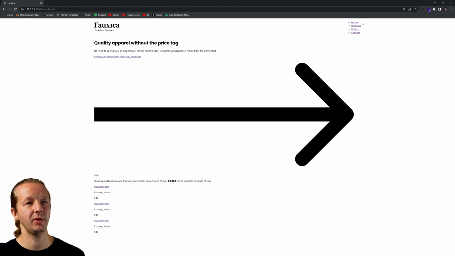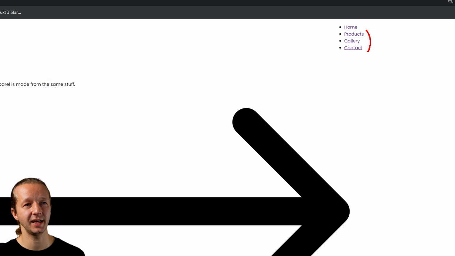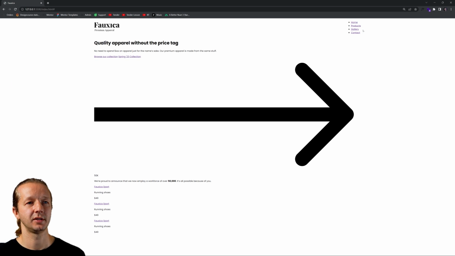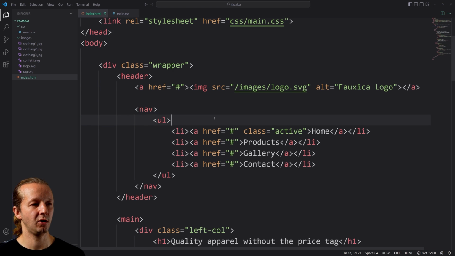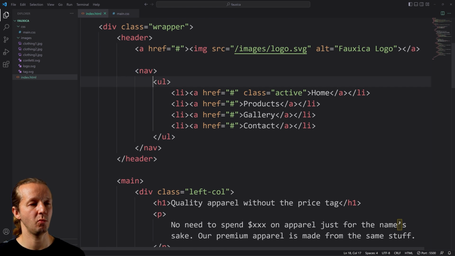Okay, now we have to work on this nav, because this is default and it looks very ugly. We don't need these little dots and all that crap. Don't need the underlines. So let's get to that. Referring back to the HTML, we have a nav element with a UL element, an unordered list, and then we have our list items inside of it.